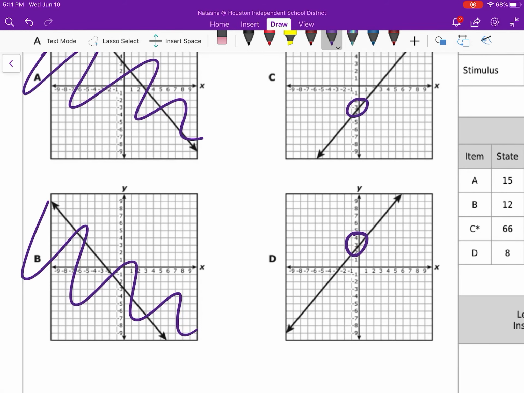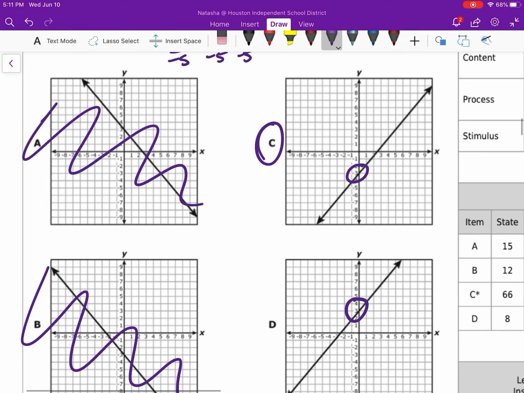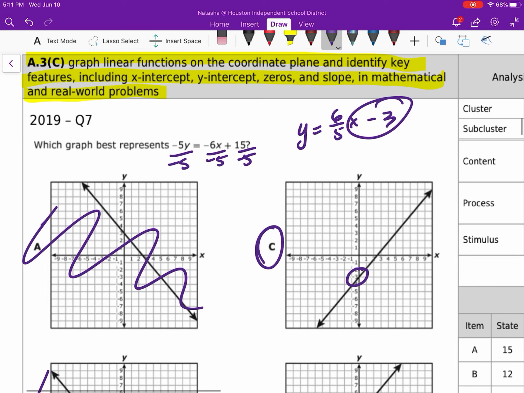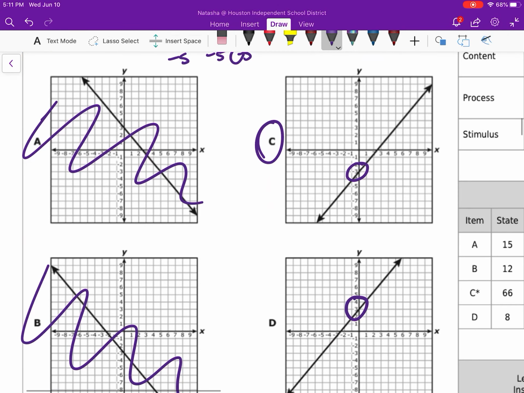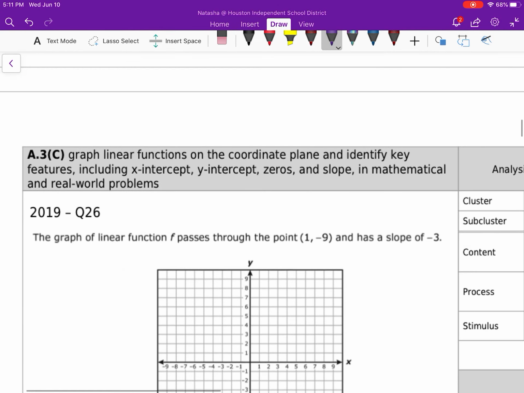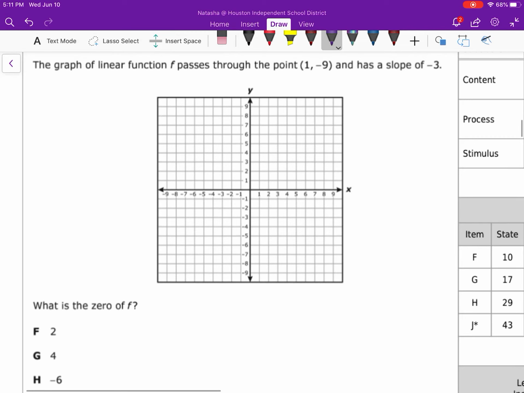This one has a y-intercept of negative 3. This one has positive 3. So your answer choice is C. Now, you could have had a mistake where you forgot that positive divided by negative gives you a negative, and you could have written positive 3. So that could have given you the wrong answer in that choice.